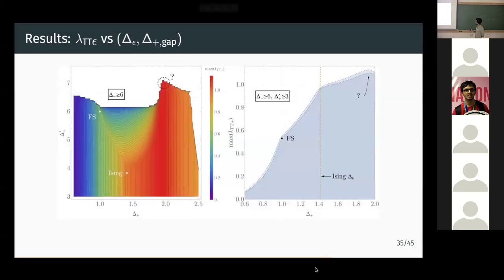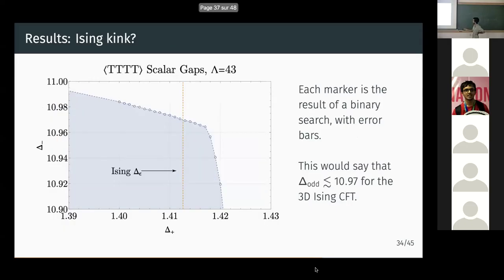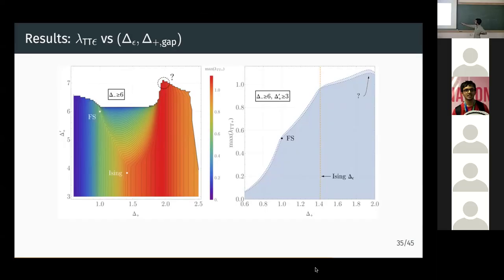I wanted to show you a couple of more interesting plots. So just to finish it off. So now I asked, what happens if you take the leading scalar's OPE coefficient and maximize it as a function of the leading even scalar's dimension, as well as the next to leading scalar and the next to leading pseudo scalar dimension. So this here corresponds to a slice right here, right? We're taking a slice right here. I'm asking now for each point along that, what is the maximum OPE coefficient here that I can have? And you get some very interesting results.